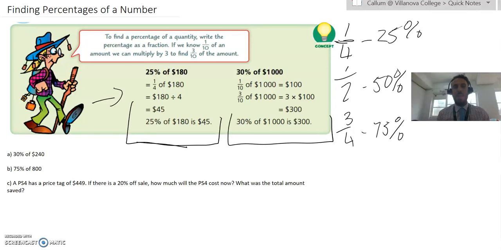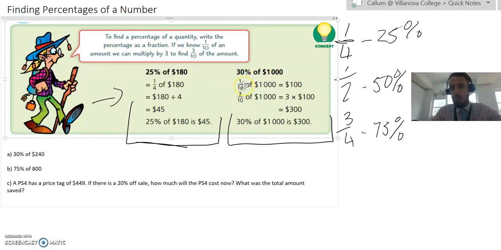The second way is if you're asked to find a percentage that's either 10, 20, 30, 40, 60, 70, 80, or 90%. And what it gets you to do is, if we're trying to work out what 30% of 1,000 is, it says that if we know what 1/10 of that amount is, then if we multiply it by the number that we're trying to find the percent of, so for example like the 30 there, then we get the answer. I've explained that terribly as well, but let's go through it.